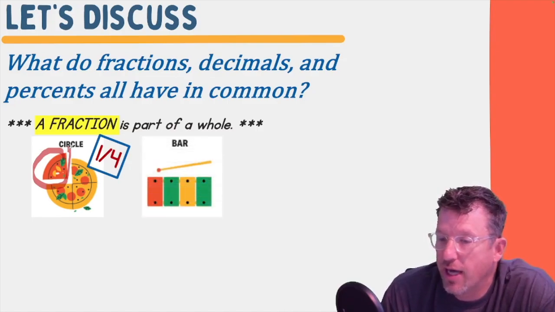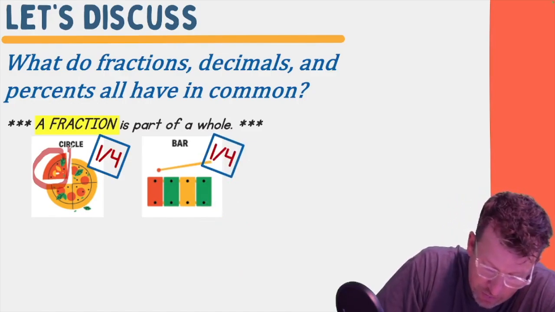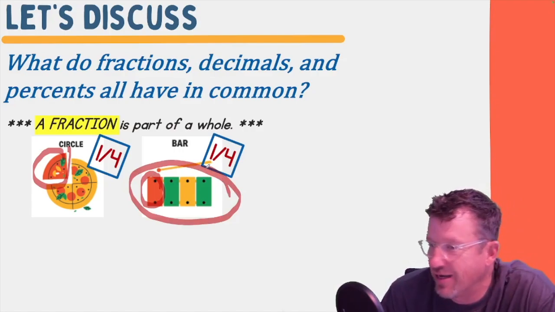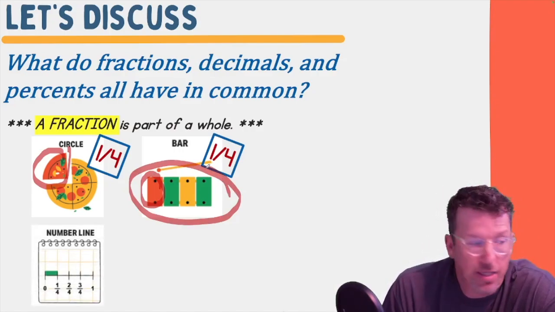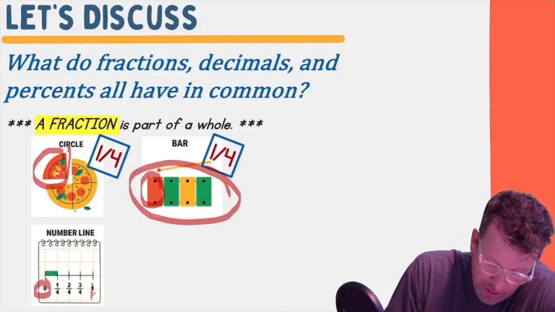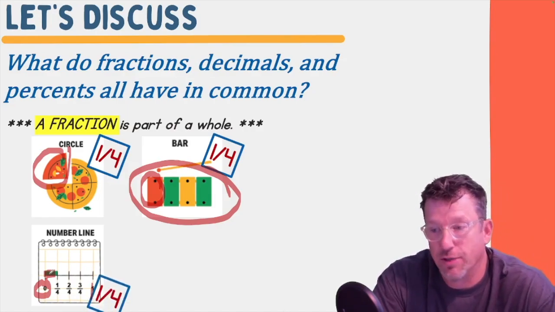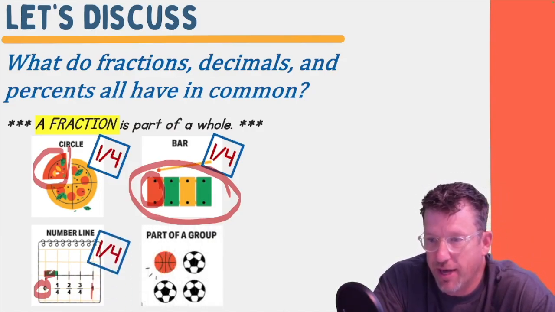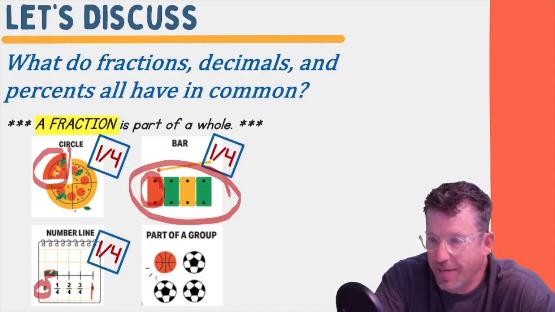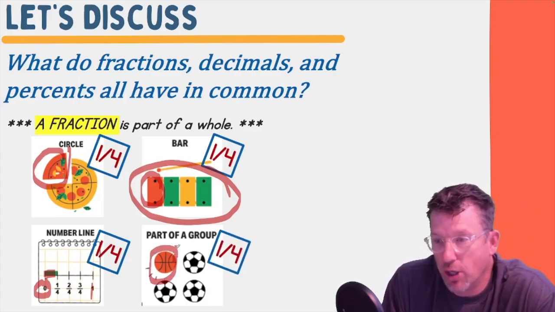Okay? If we look at it in this sense, we've got this little xylophone, and we say which portion of it is red. Well, the red is one piece out of 4, and the whole is one little xylophone bell set, if you want to call it that. And then we look at it on a number line. A number line, again, goes from 0 to 1, and this one is showing 1/4 of the number line, or 1/4 of a whole. So it's part of a whole. Yeah, I think you're starting to see a pattern. And if we have 4 balls in this bag, and we say, what portion of it is basketballs? We would say there's 1 out of 4. So a fraction is always part of a whole.